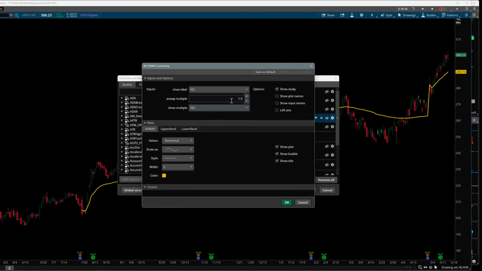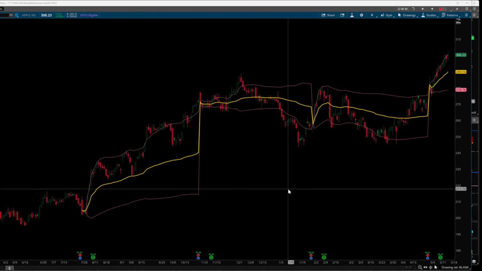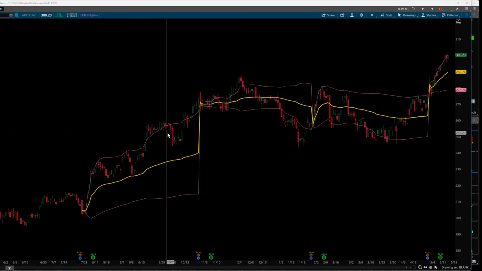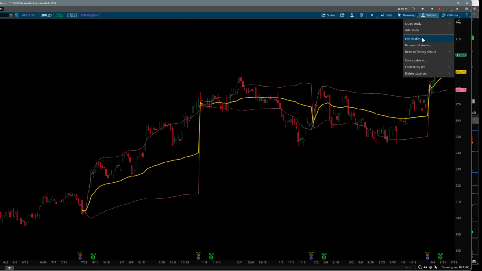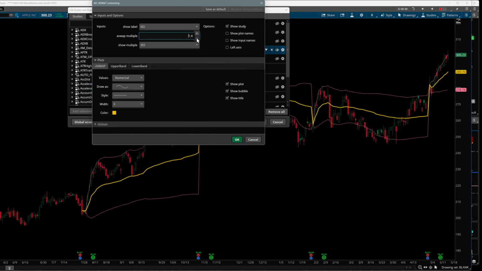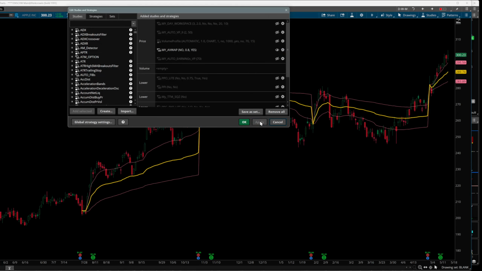Multiples are set at 1.5. That's the deviation. I think most traders use 2.0, but you could set that deviation to whatever ratio you like. You can go down to 0.8, see what happens, see how it tightens up.